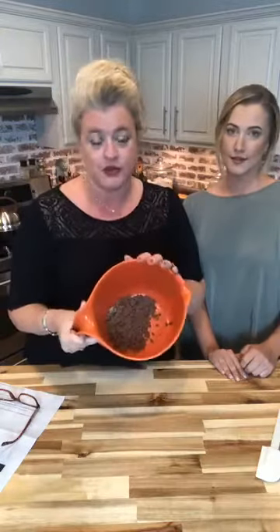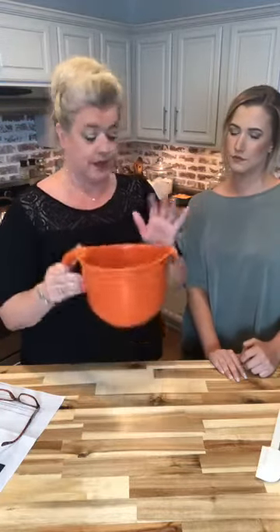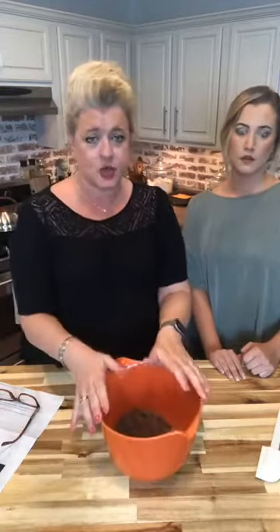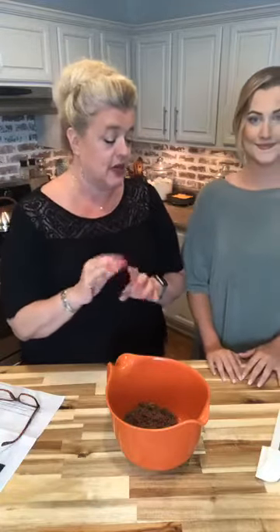I've already made half of it so it might not look like a lot. I have some browned ground beef that I seasoned with onion powder and garlic powder — not garlic salt — when I cooked it, and it's been drained and it's in a bowl. This is going to be the bottom, the base of the casserole. To this we're going to add all of our other ingredients, so Tanner, grab the corn — we have whole kernel corn, drained, and that goes in.